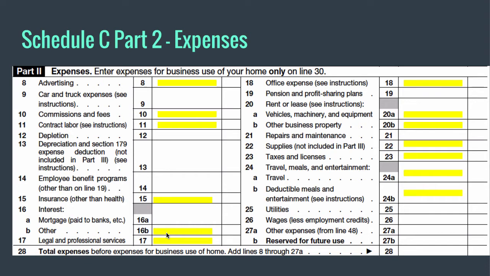If you have a business credit card, if you have a business loan, if you have a business line of credit that accrues interest, the amount of interest that you paid is a deduction right there. And this is only on business debt. So business credit card, business line of credit. It cannot be a credit card that you mix personal and business on. That doesn't work. Legal and professional services.